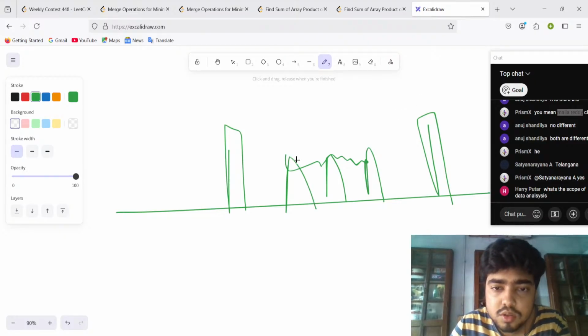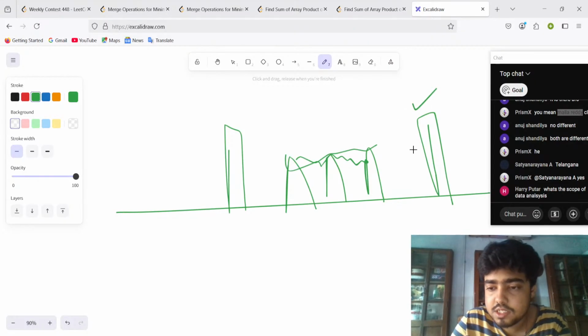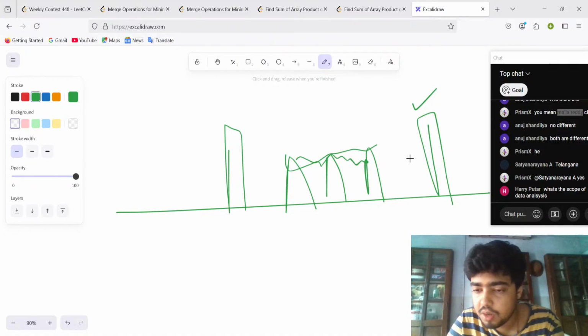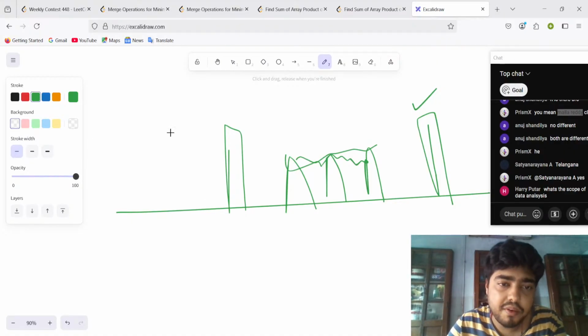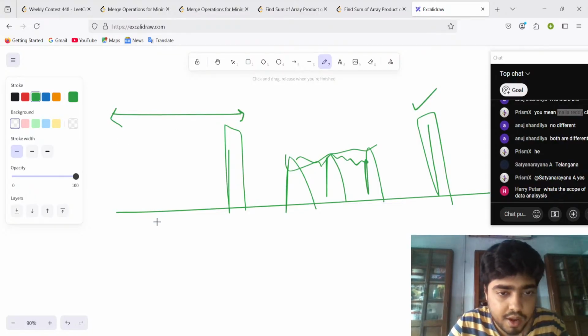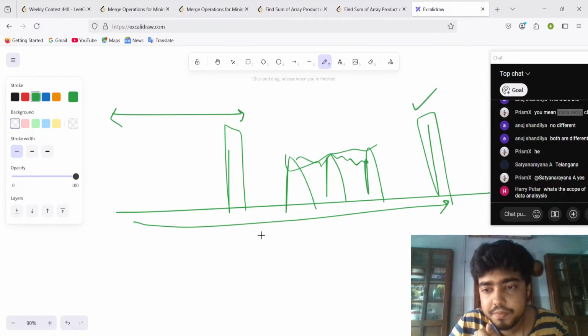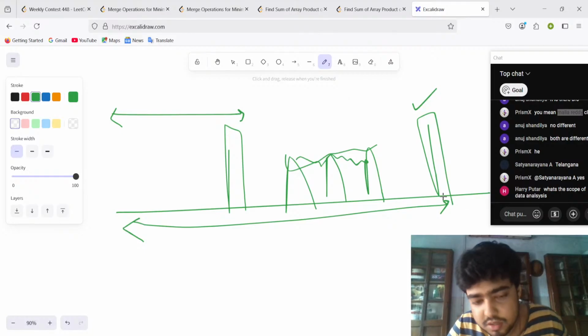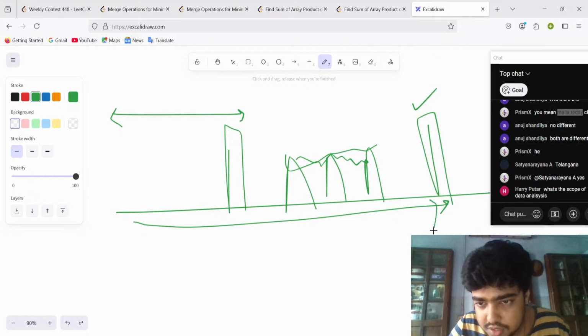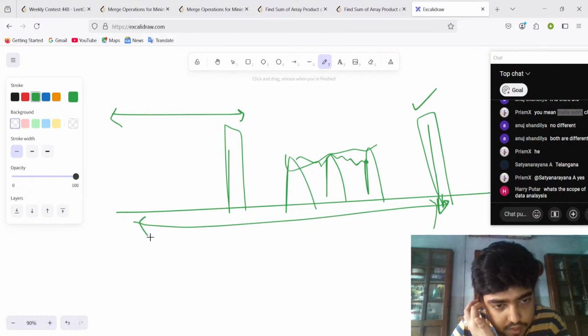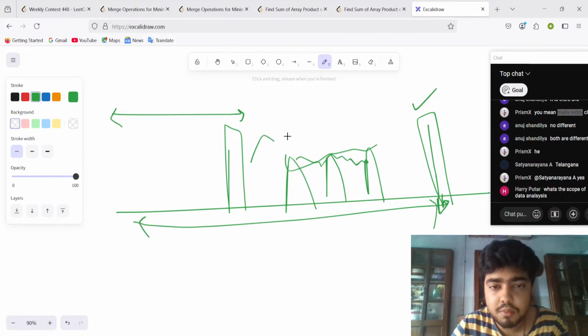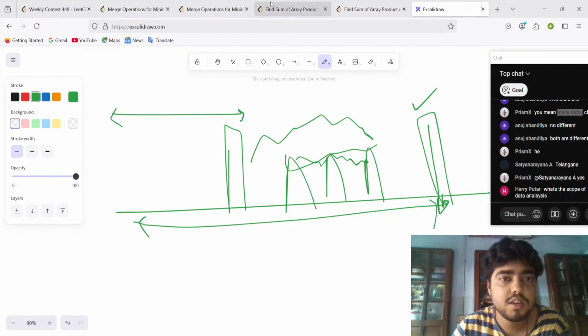So all of them have to be added over here. How do you know the number to be added? You have to find the prefix. Whatever is the prefix over here and whatever is the prefix over here, I think it will be before this. If you find the difference between them, you will find the sum of all the elements over here.